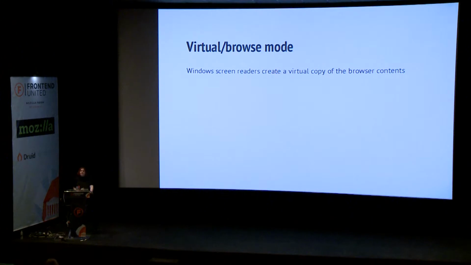The reason Windows screen readers do this is because they create something called the virtual buffer. When the DOM gets loaded into the browser, they team it up with a whole bunch of other information that the browser makes available, and they create a virtual copy of the web page in the browser. This is purely an efficiency move. We'll see later how screen readers get information out of the browser. And for various historical reasons, what they prefer to do is grab an entire copy of the page that they can then query in their own processes, rather than making repeated queries back to the browser, which has proved to be somewhat inefficient over the years.